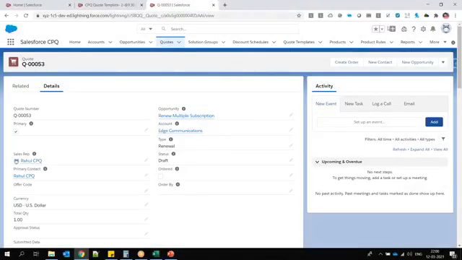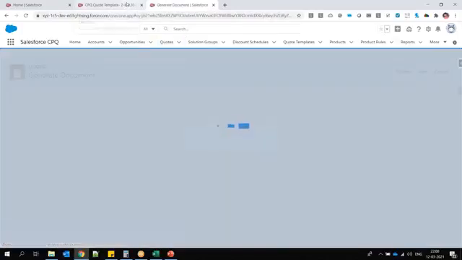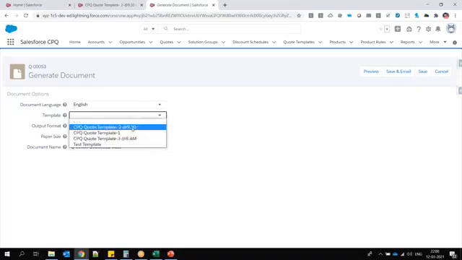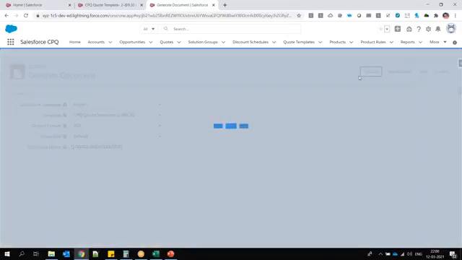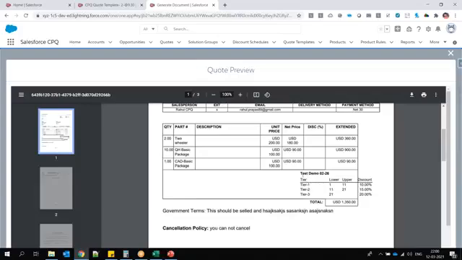Once I'm done with that, if I go and generate the document now, it should display all these things, whatever the discount 1 to 10, whatever we have. So if I select 930 template, English language, and click on preview, you can see the discount schedule is displayed here. It's gone out because you need to extend this table's width, but it should be displayed like this. So 1 to 10, you have this discount, 10 to 20, this is my discount. Why we selected per quote line is the reason that after CAD basic package, it displayed.